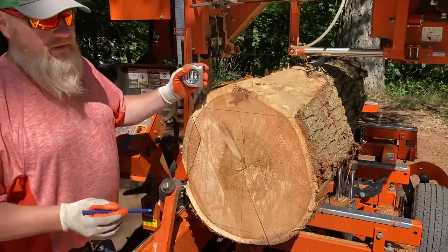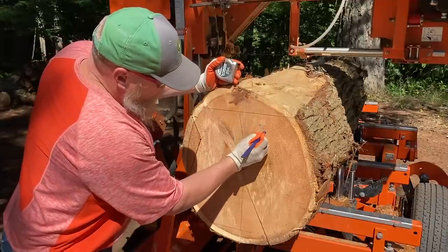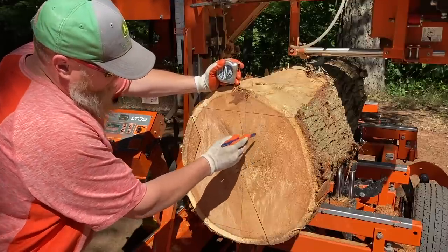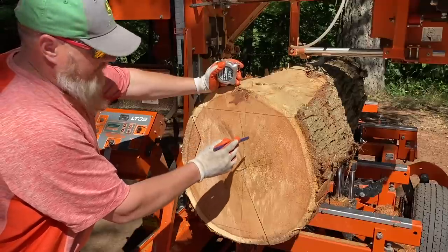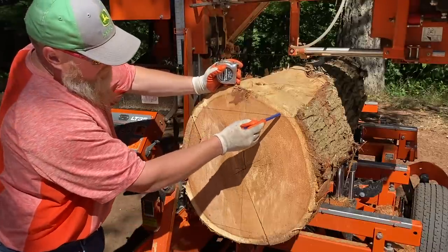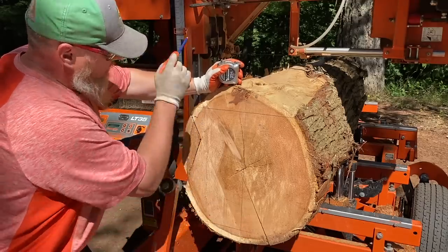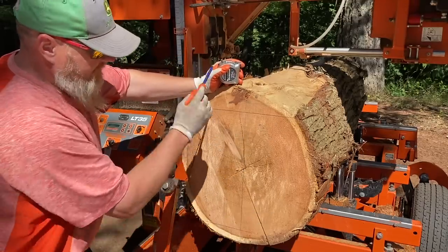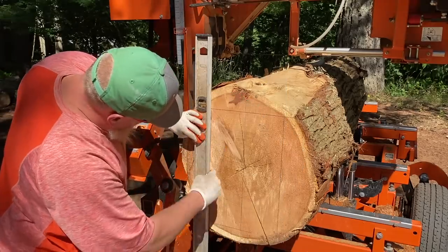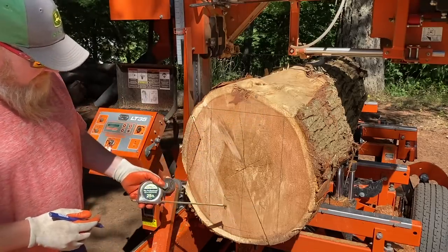Now, since the boards will each equate to 11/16 of material, you divide 11 by 16 and that gives you 0.6875. That's what you've got each cut. And if you divide 18 by this, it comes out at just over 26 boards, 26.5 boards per cant. So what I might try and do is take my first cut a little higher so that I can get two more boards out of this, as long as I end up with the right dimension cant at the narrow end. So let's say I can make a little bit more out of here. I can get 27 out of each. That's 54 boards.